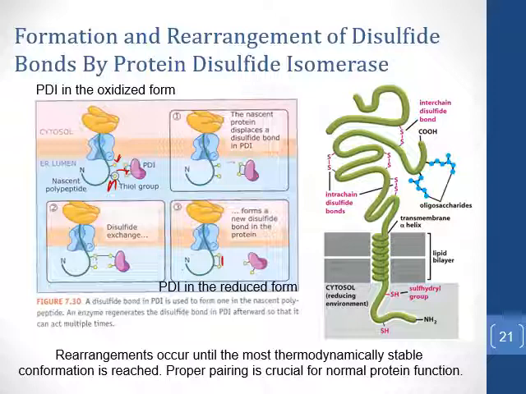Now, in that case, the PDI is now in the reduced form, and the disulfides on the protein are in the oxidized form. So all we've done here is move these electrons from the sulfur atoms over to the PDI. Now, it turns out PDI has sulfhydryl groups as well. PDI can function as an effective oxidant because it is in the oxidized form, which means you have a disulfide bond right here. And we're going to break that disulfide bond by transferring electrons from here over to here.